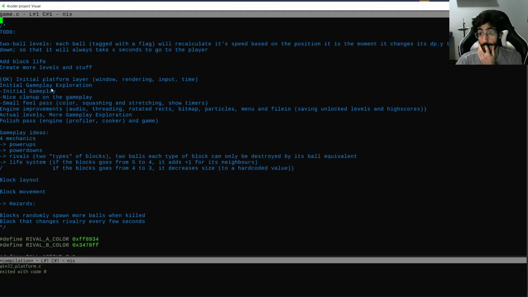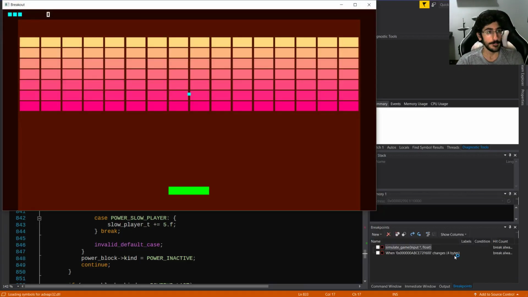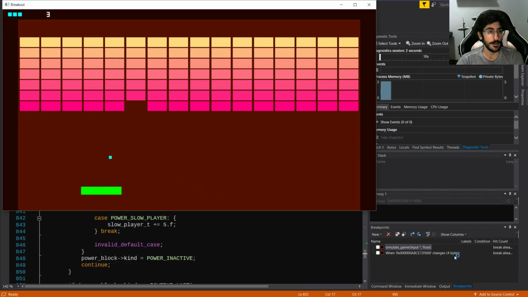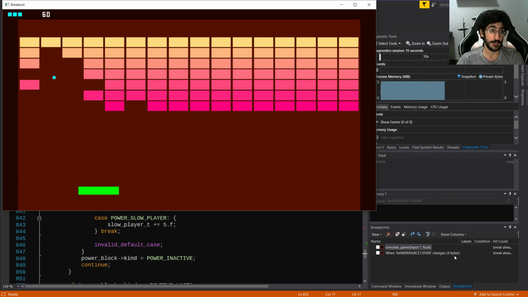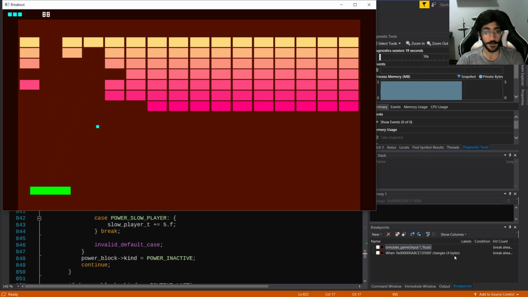So, hello Morpheus, nice to see you back. We're doing some gameplay cleanup, and I think the game's getting a lot better. We added a score system. You can see that in the left corner of the screen. We finished all the power downs. We fixed the ball movement when it collided with X, and that fixed the power-ups that were problematic. I'm great. How are you?